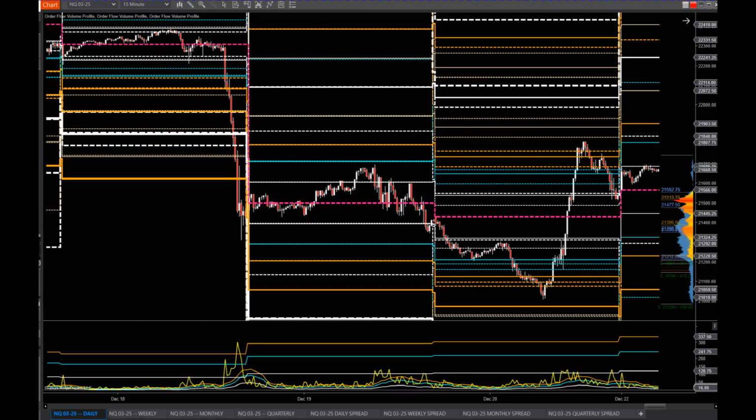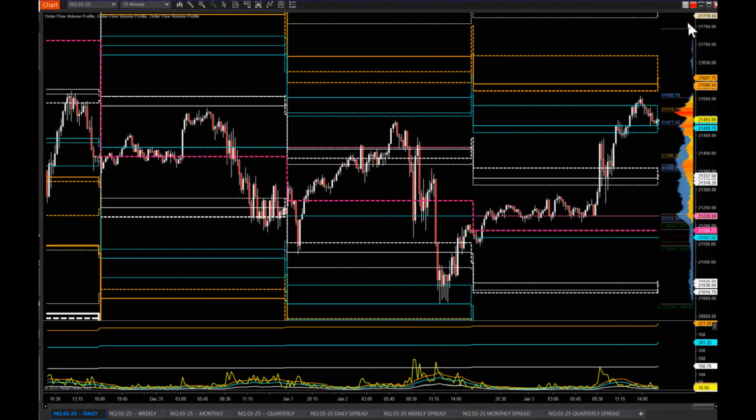We're going to do an instructional video. This is the daily chart. I will point out that I've got some NinjaTrader indicators on here. This is the volume profile, which is not part of Jats PT. I'm just pointing out that you can put other indicators on your Jats PT chart just like you would with any other indicator that you have. You can put different indicators on the same chart.